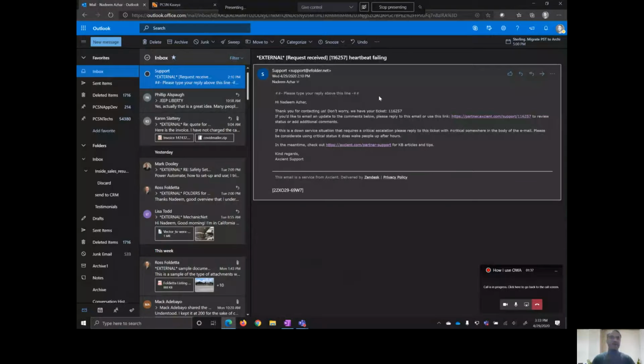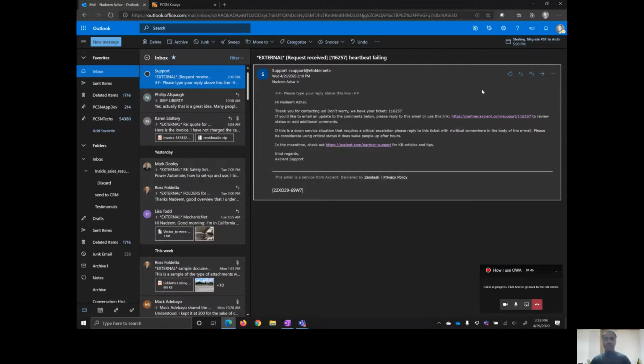So real quick, I'm going to jump in. I'm going to show you my Outlook Web Access setup, and I'm going to go over a few quick things, the reason why I use it and why I like it. So let me share my screen here. We'll just share the entire desktop. That's okay. So here we go. So we have my Outlook Web Access. Ignore what's on there right now, but here's some of the things that I like.